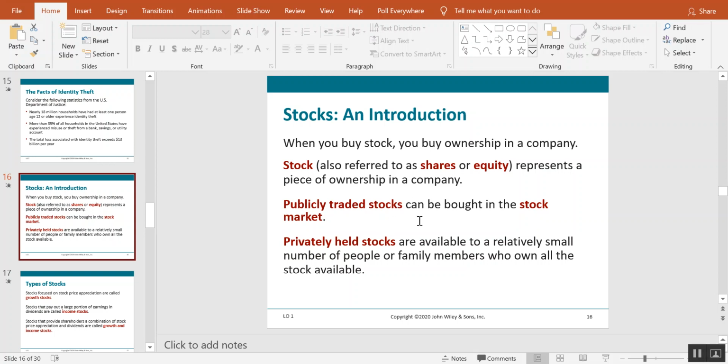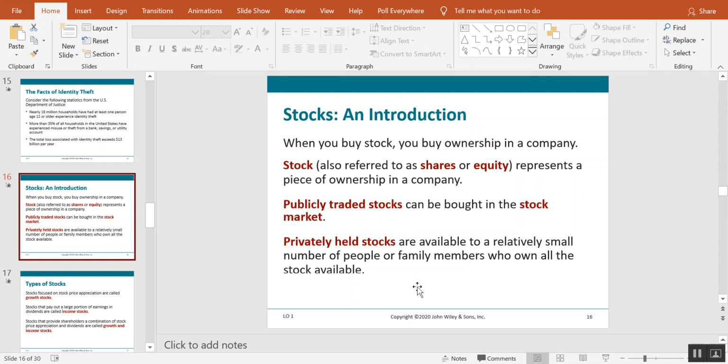Publicly traded stocks you can follow on the market regularly. You can go out to the stock market and purchase them. They're for sale all the time. They have shares being sold and purchased all the time. Now, the market being where it is, there's probably a lot more for sale than there is that people are buying. But publicly traded stocks have an abbreviation in the market. It's their symbol, and if you know which one is which, you can follow those companies and see how their stocks are doing in the market.